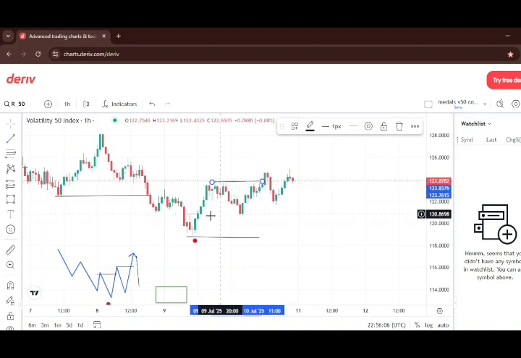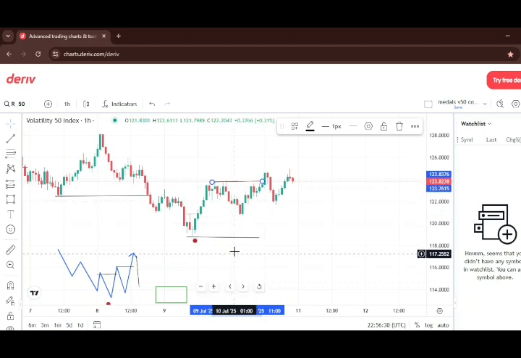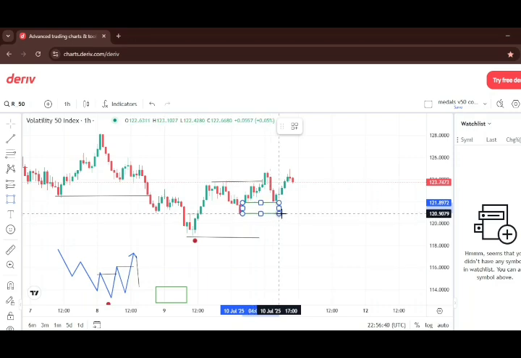So how many levels of break? First break of structure, second break of structure. Now the market failed to break down below this last low, so the market moved up and took out this level. After taking out this level, this is where I will find my order block, under the one that failed to break here. So this is my order block now, this green candle, because it's the highest lowest point.